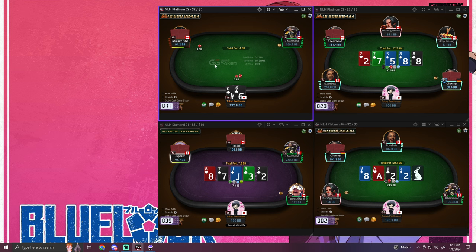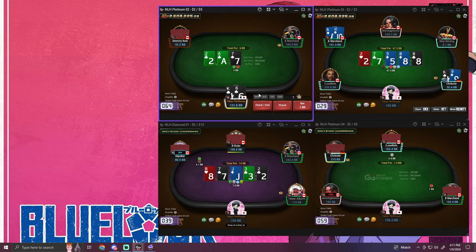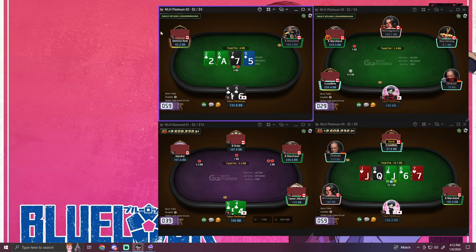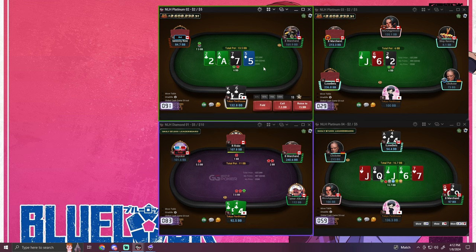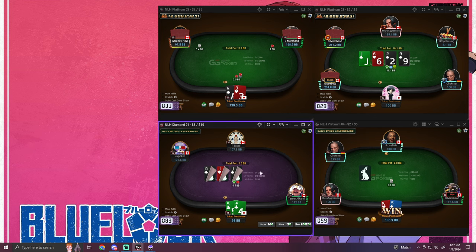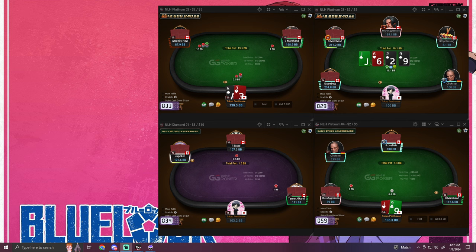In general the games have just not been that good — that's why I'm trying to record. Because if I'm going to reg battle, I prefer to record when the games are pretty full with a lot of fish. On this spot you don't mind just checking here — it's kind of face-up. I think this hand is going to be another check. He has a lot of A6 as well. Maybe checking a hand like king-queen of spades, because we can fold out some king-10. Looks like this guy's leaving — I think he might be a tournament reg. Looks like all these games are breaking — let me see if I can save my YouTube video right here.